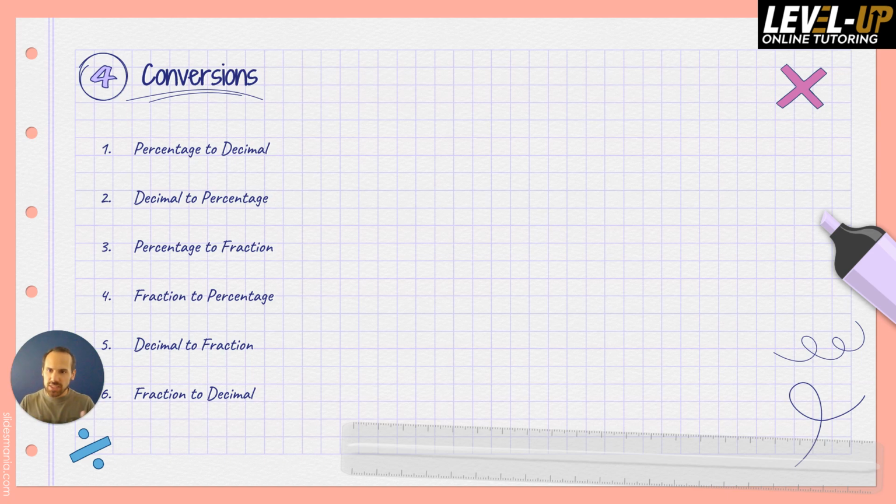Percentage to decimal and decimal to percentage first, which I would consider the easiest one. Remember, percent is just basically per 100, so it's basically doing 63 divided by 100. And there's a reason why we pick 100: we have a base 10 counting system. Dividing by 100 just results in shifting the decimal, the place value. So we shift 2 to the left and it becomes 0.63, the decimal form of 63%.